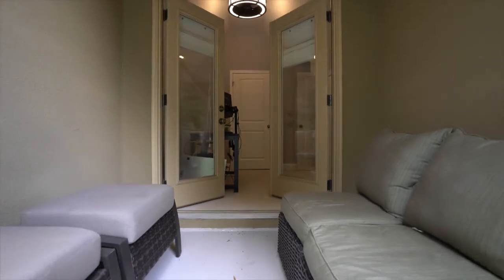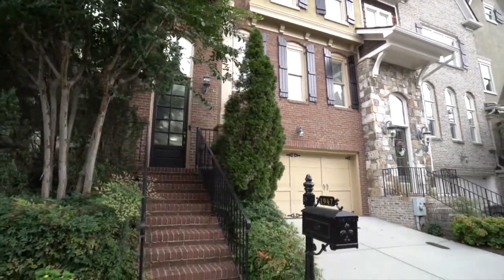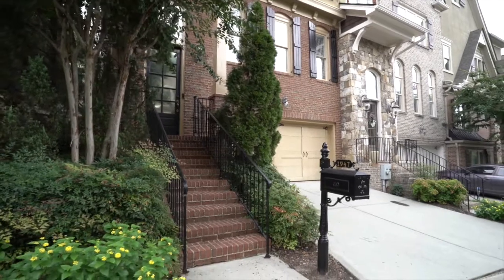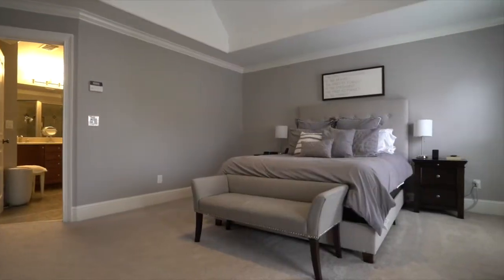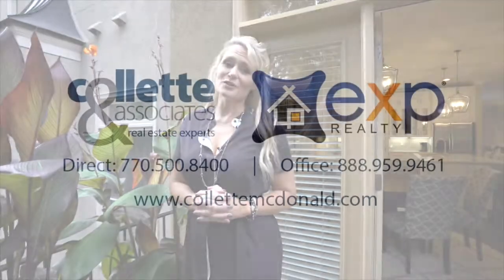You've just been through 1947 Saxon Valley Circle in the Buckhead Preserve, a gated townhome community in Brookhaven, Georgia. We're one of the largest square footage townhome units in this complex — an end unit, four bedrooms, three and a half baths. We have ample outdoor living space that includes a rooftop deck and a terrace-level space for pets. Everything in this house has been completely renovated — that gorgeous kitchen, those dark hardwood floors, and even that cool barn door in the two-car garage. Thank you so much for taking time today to view this video.